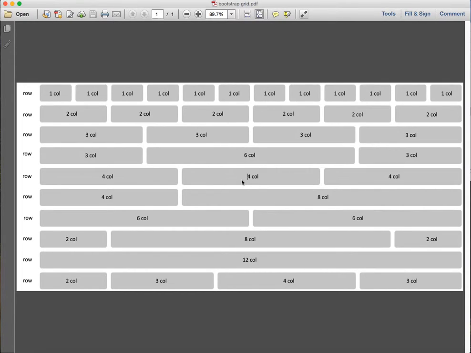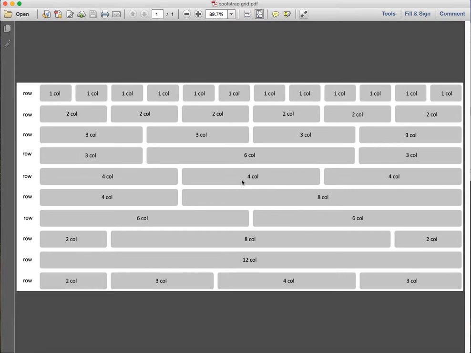Okay, in this video we're going to look at Bootstrap's grid system. It's really important that you get an understanding of how the grid system works in Bootstrap. When you come to build your website later on in Dreamweaver, you need to understand this concept of the grid. It will make your life much easier when it comes to laying out your web page.